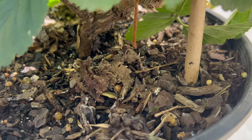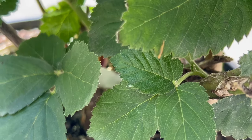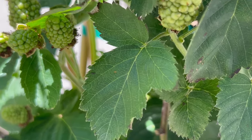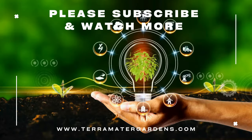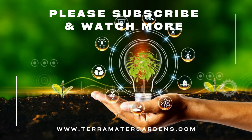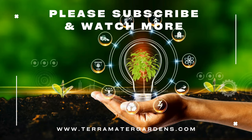While Blackberry Prime Arc is primarily grown for its delicious fruit, blackberries are also valued for their potential health benefits, rich in vitamins, minerals, and antioxidants. Blackberries are believed to support immune function, promote heart health, and aid digestion. Additionally, blackberry leaves have been used in traditional herbal medicine for their astringent properties, which may help alleviate symptoms of diarrhea and stress. However, it's essential to consult with a healthcare professional before using blackberry leaves or berries for medicinal purposes.